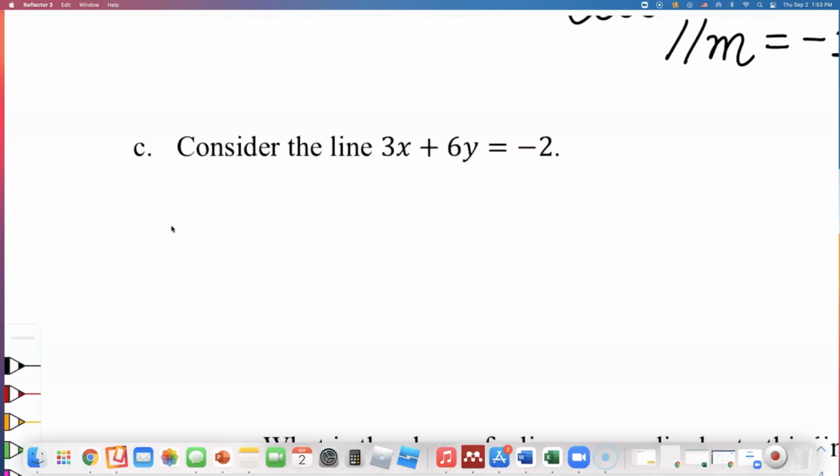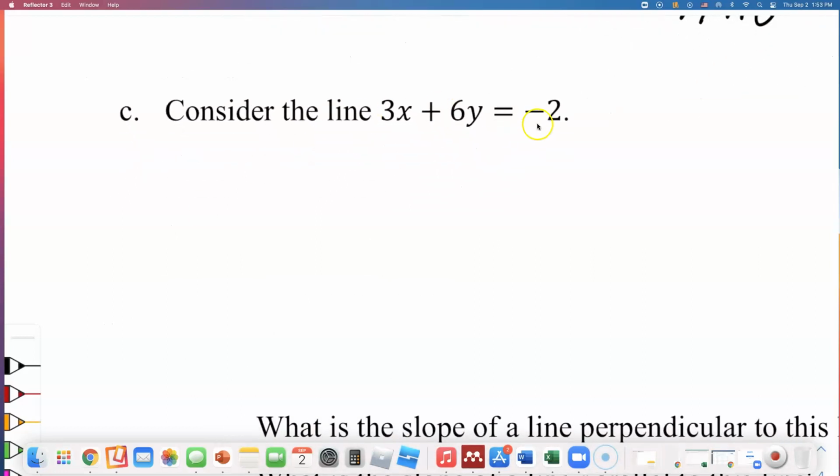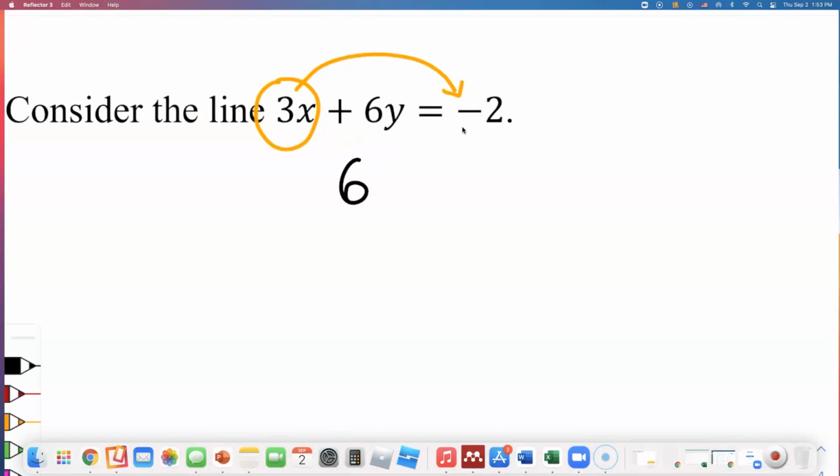So let me rewrite this 3x plus 6y equals negative 2 so that we have y equals mx plus b form. I'm going to start by moving this 3x to the other side because I want to have y by itself. If I do that, I will get 6y equals what kind of 3x? Remember, it used to be positive on the left. When I go across the equal sign, it's going to be minus 3x because what we did secretly is just subtracting 3x. Bring down that minus 2 after it.